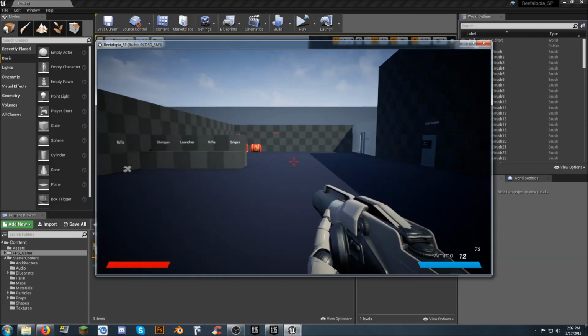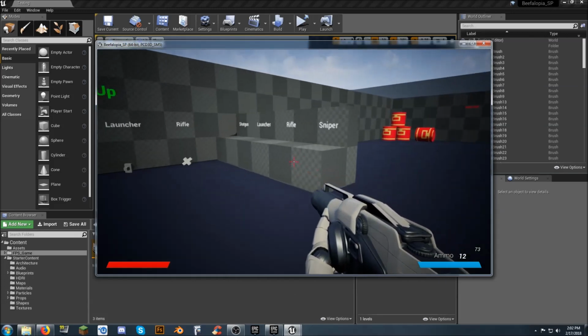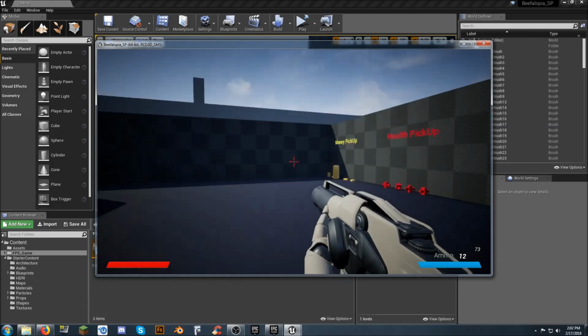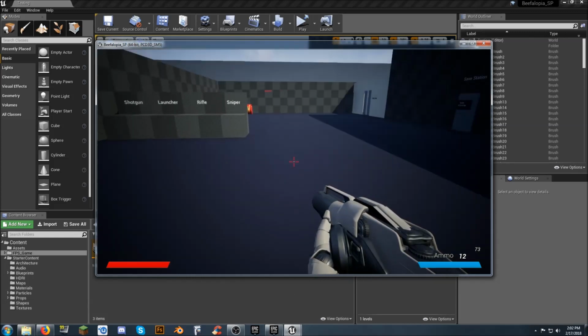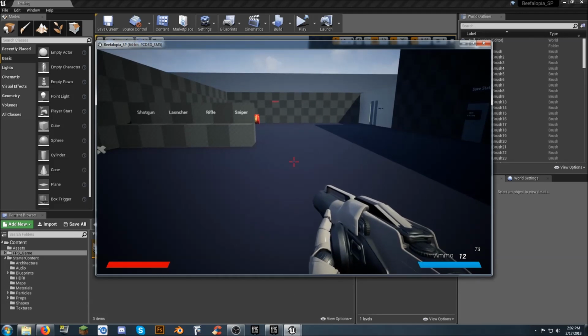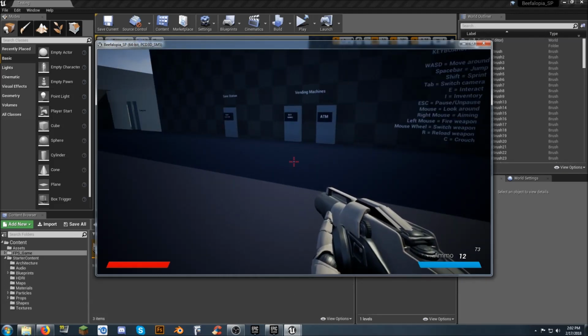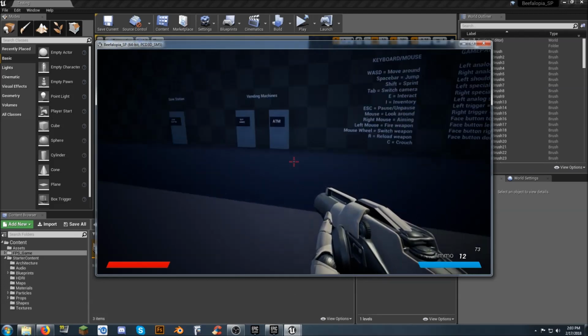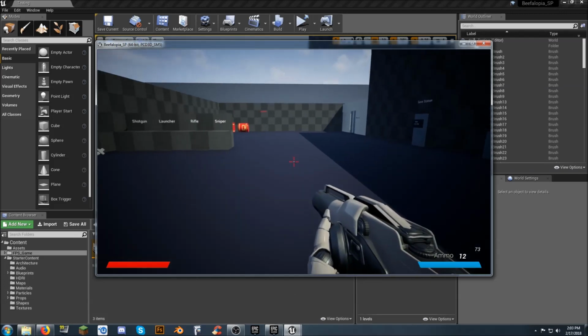Alright, the point was, we're inside the map now, and you can see it pulled in from our save game. We already have the weapons, they're already there. And it really only does this once you've created a save game. So if you keep having that issue and it bothers you, I'm sure you can go in and delete the save game file.